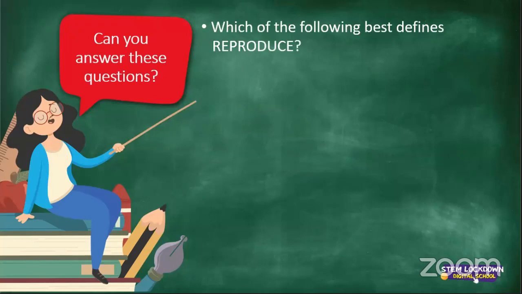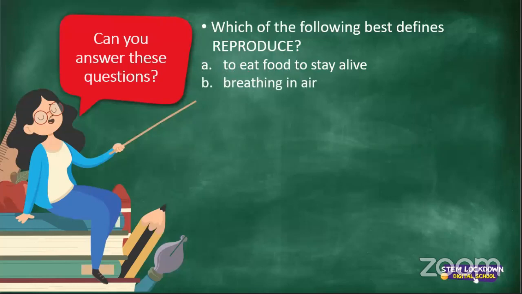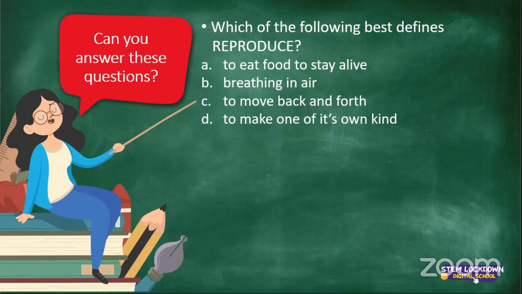Okay, which of the following best defines reproduce? To eat food, to stay alive, is that what it means? Or does it mean breathing in air? Yes, I know you guys did this in school, so we are reviewing everything you did in school. Does it mean to move back and forth? Or does it mean to make one of its own kind? Quickly type your answer.